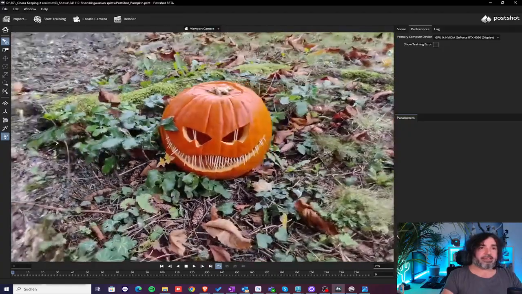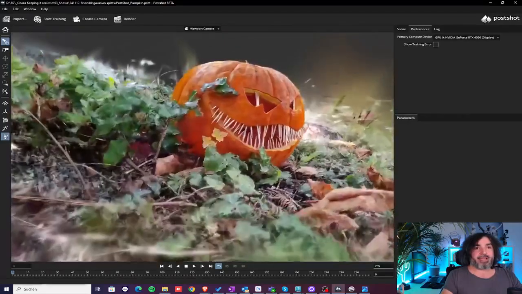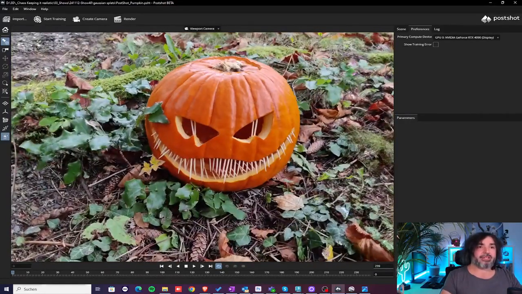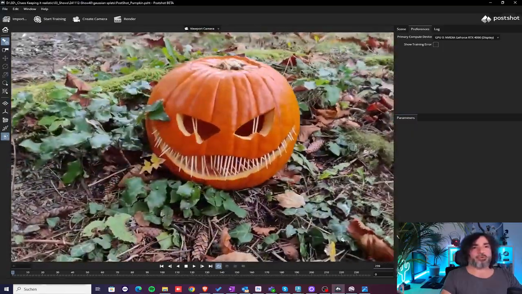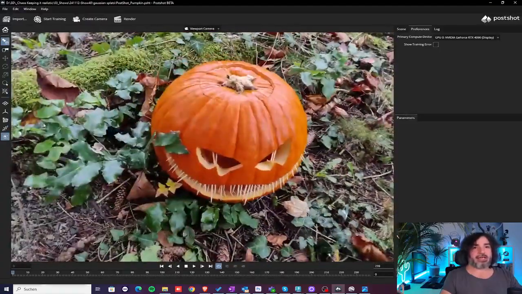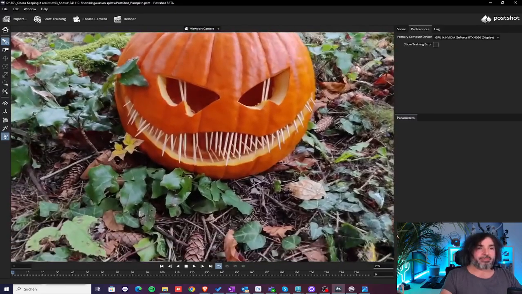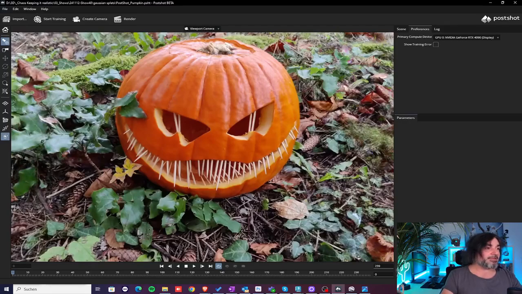Anyway, let's take a look at the pumpkin. As you can tell, everything is perfectly captured. It was only this 30-second video, and as you can tell, I can move around this object. I can view it from all directions, and all the small details, the leaves, and even the fine toothpicks are still here. And I think that this is absolutely impressive.